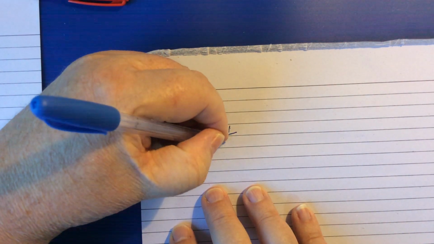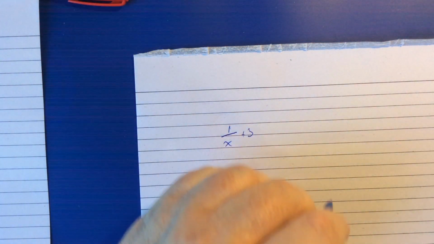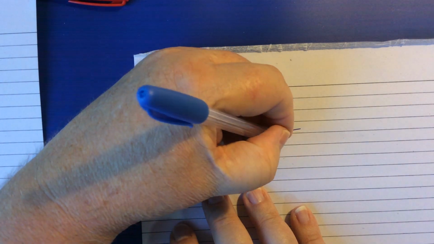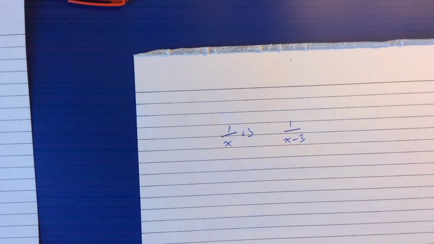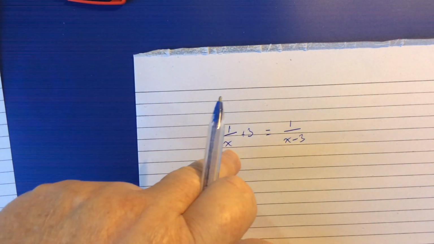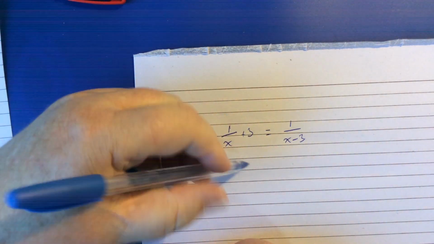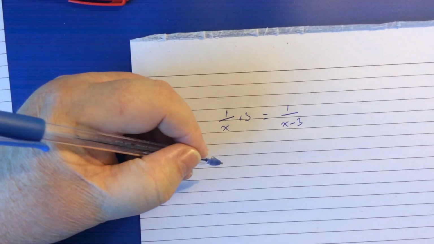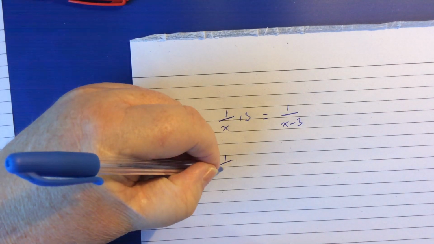Okay, so we have two equations. Just let me find my blue pen again. We have two equations: 1 over x plus 3 and 1 over x minus 3. Now, where do these things intercept? How do we normally figure out a point of intersection between two graphs? Well, we construct a simultaneous equation, and we simply equate these. So without too much effort, we can get to this point.